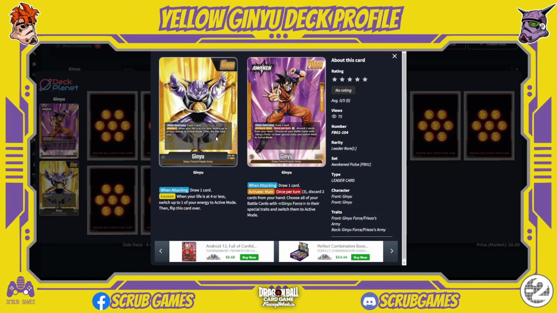And the awakening for Ginyu, so he's got one of the unique awakenings. Every single leader has the same kind of awakening apart from Ginyu and Broly. They both have different awakenings, but we'll get into Broly when it comes to his deck profile. And with Ginyu, his effect is when you're at four or less life, you switch one energy to active mode, then flip this leader over. So that means you get the additional energy for the turn you awaken, then you can do more things.